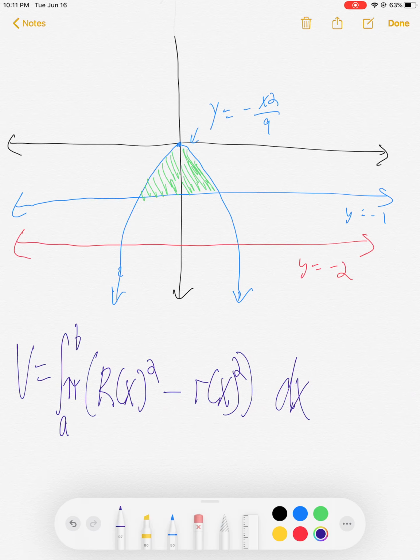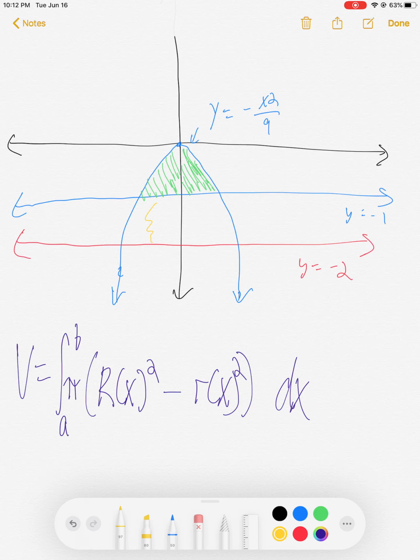So let's think about this for a second. Little r is going to be, the way that you should think about this is, we've got this gap here between the line about which we are revolving, the axis of revolution, and where our region starts. And this gap gives us our small r. So this tells us what the small r is.